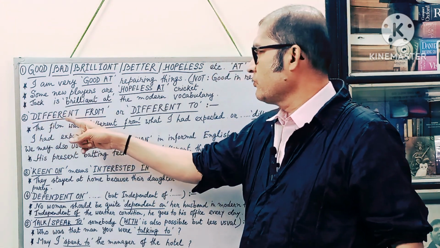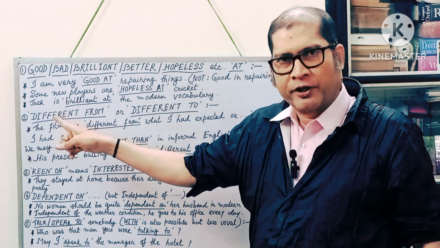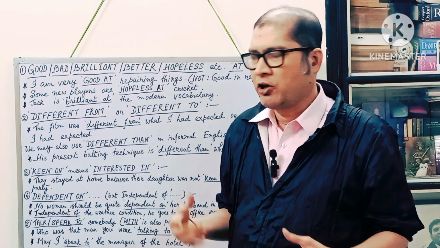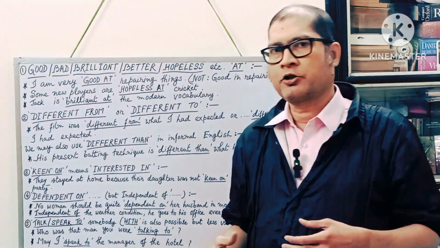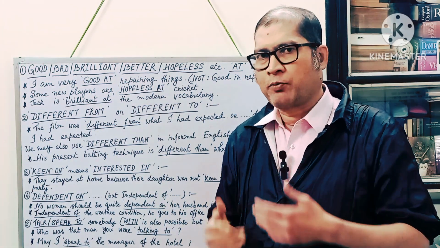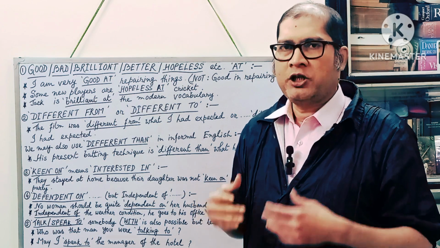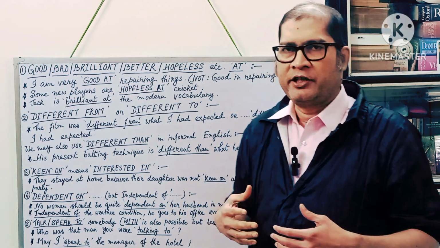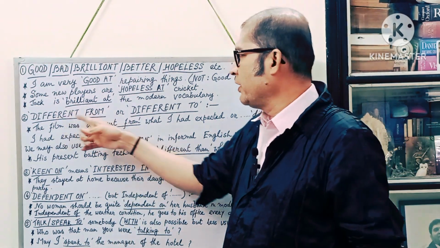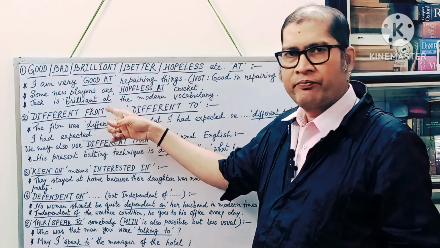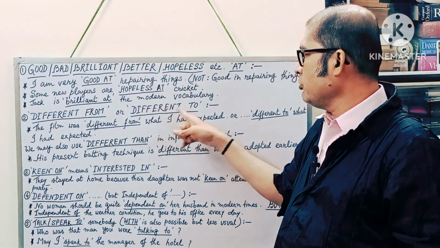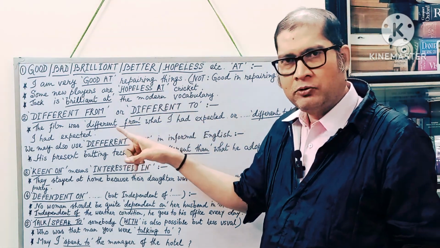Number 2, different. The word is different. Now, what is different followed by? Sometimes there is some confusion when we speak English, or especially the Indian students translate Indian sentences into English. They face this problem. They get a little confused as to which preposition should be used after different. So here it is necessary for us to know categorically that after different, we may use the preposition from, F-R-O-M, from, different from, or different to, either from or to.